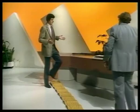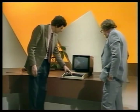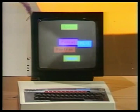Now, we've talked about language a lot, and I must admit to being quite confused by the diversity and number of computer languages. We've got a program running here which lists the basic COBOL, Fortran, Pascal. There's an absolutely dazzling number of languages. Now, how on earth do we tell what languages there are? Presumably they're all like French, German, Spanish, and so on. How do we tell one from another?